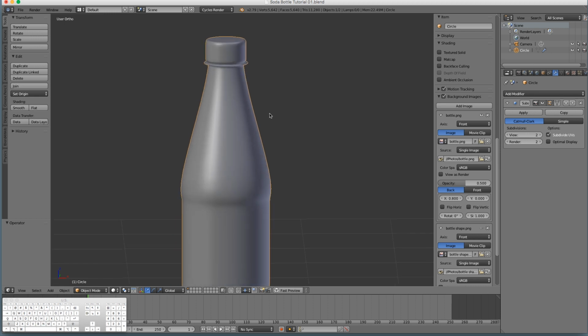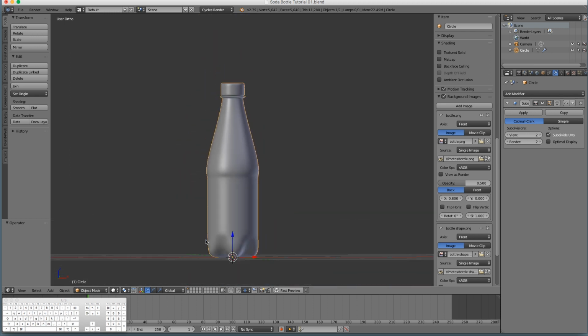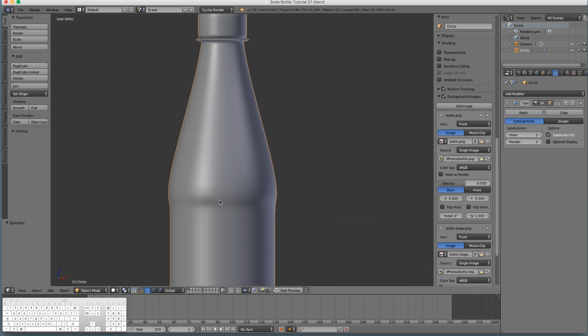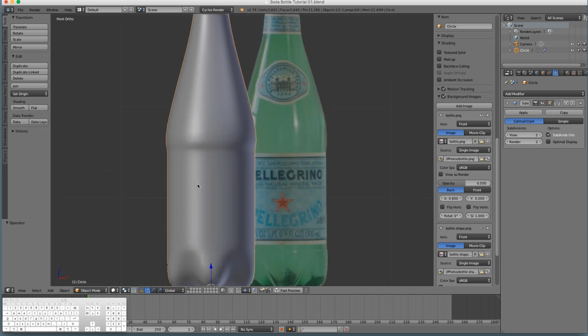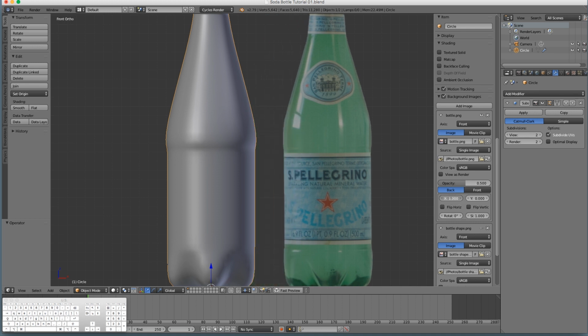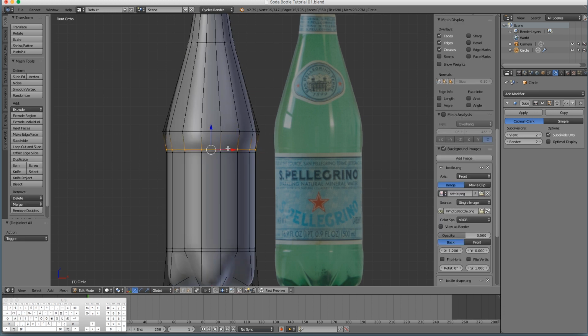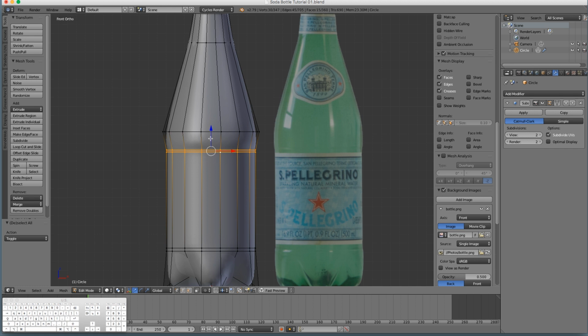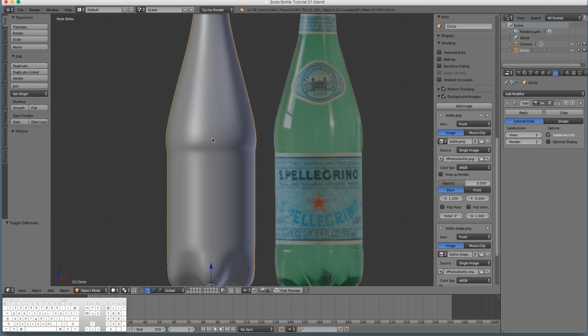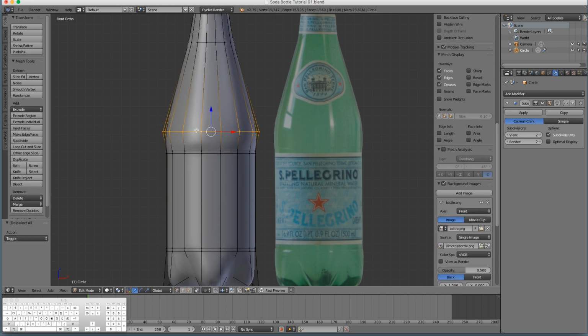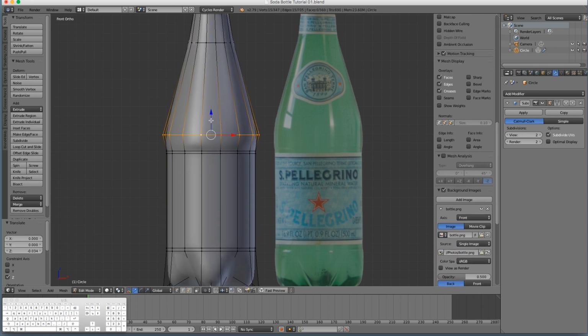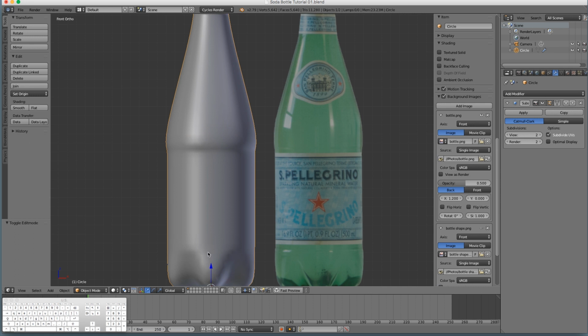Alright, now let's step back and take a look at this whole thing. And cool, we actually have an indent here already that I wasn't quite expecting, because I know there's a little bit of an indent here for the label. In fact, let's hit 1, so we see them next to each other, and we can move this out even a little bit more, so we can see it's actually a little lower than I was expecting. So we can bring that down a little bit, and then bring this down just a wee bit as well. And then cool, that's actually kind of nice.